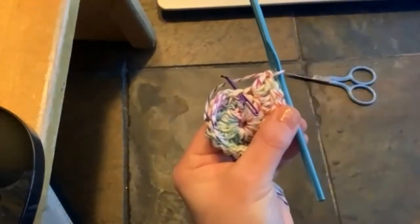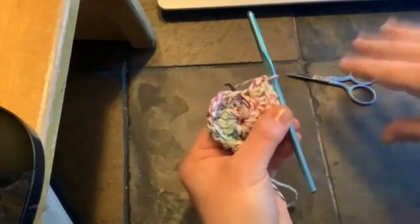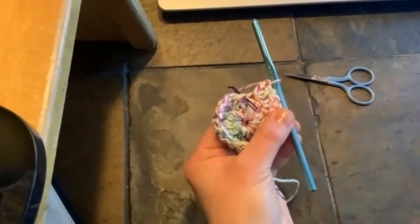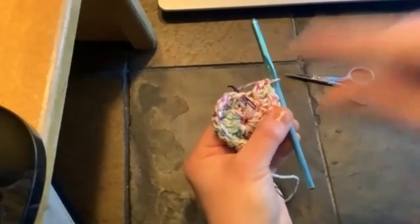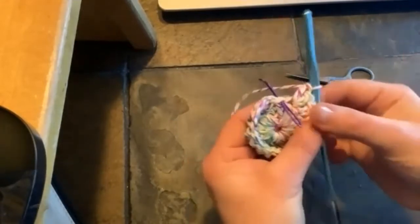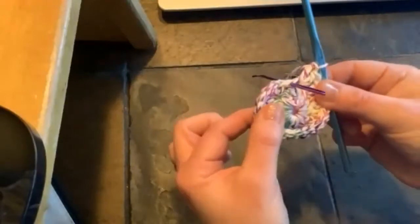Now, if you have a problem starting off with the 2, 1, 2, 1, 2, you can also do your double crochet and then increase on your second stitch. It turns out the same. So if you want to just do 1, 2, 1, 2, 1, 2, if that's easier counting for you. But you're just going to alternate between one double crochet and the next stitch, two double crochets. So don't forget this stitch back. That's the last one right here.